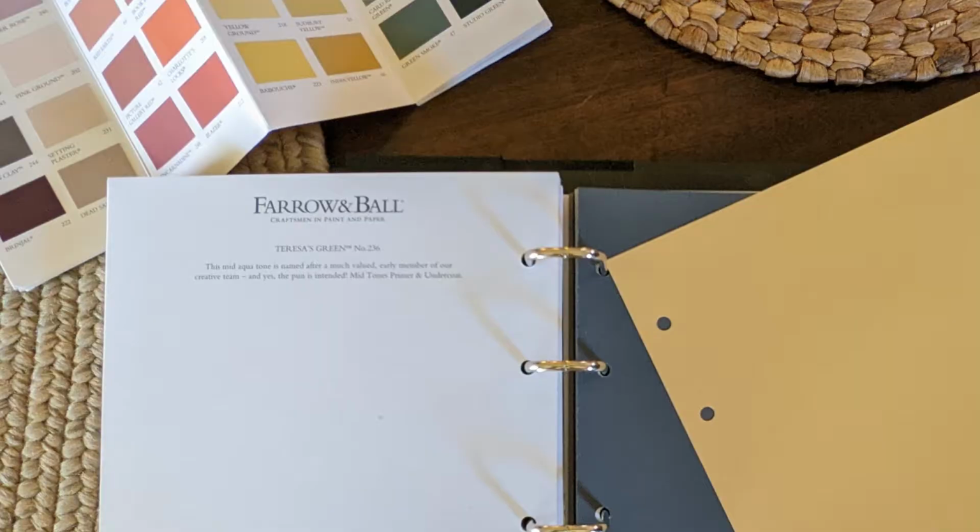I really wanted it to feel authentic because the outside feels so authentic, and everything we did inside felt as though we were putting back into the house what had been maybe stripped out at another time, or at least that's the story I like to tell myself. So I have always been a fan of Farrow and Ball paint, and I knew that it had incredible, amazing qualities and that the colors are absolutely stunning. So we went for it.